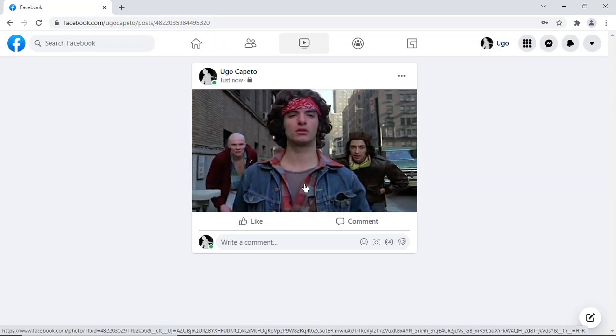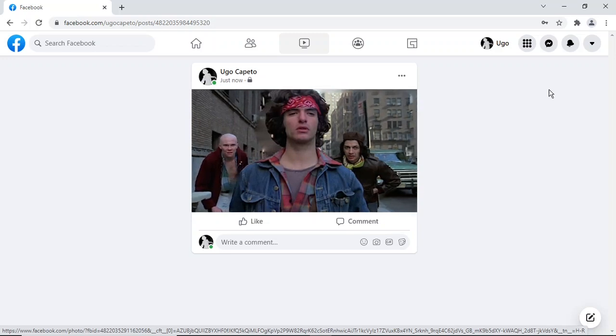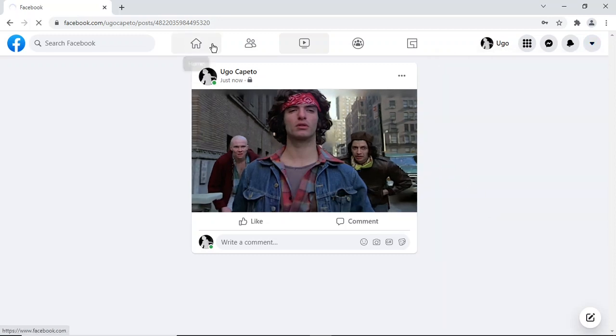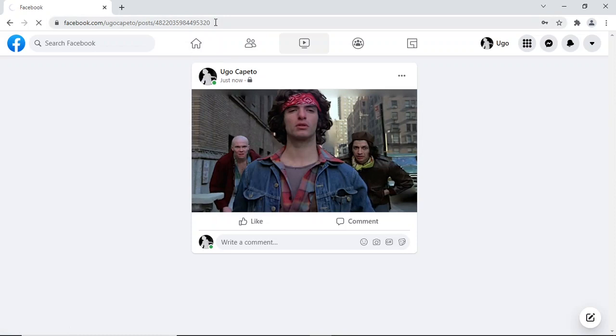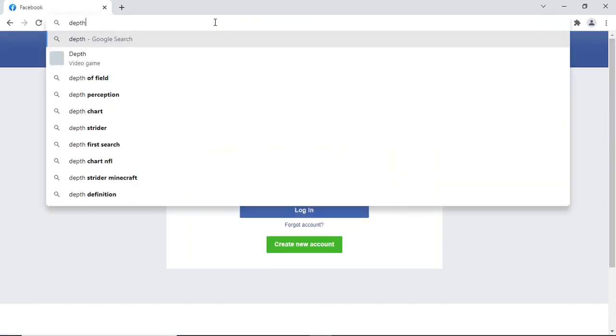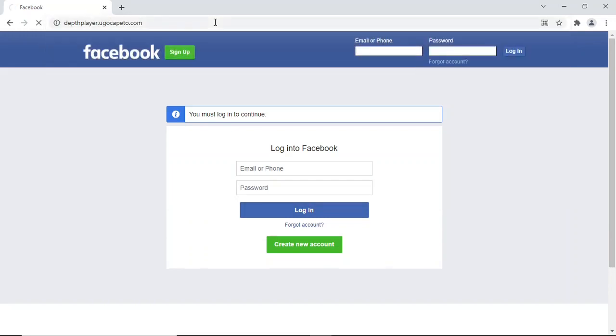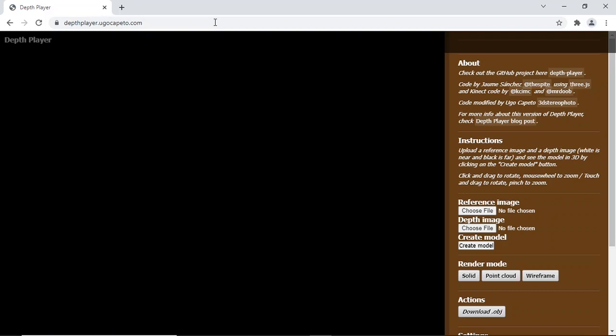Okay, so I'm going to show you another way to check the quality of the depth map. Here I'm using depthplayer.ugocapital.com. I'll put the link in the description, of course.